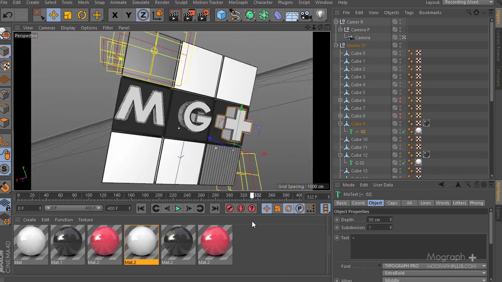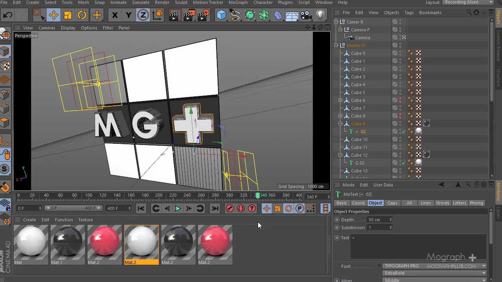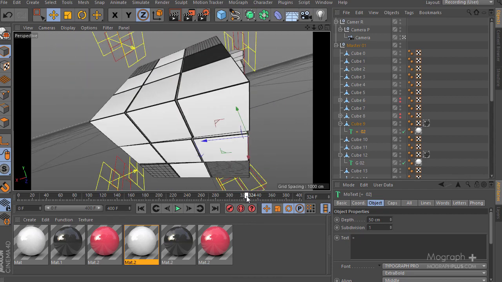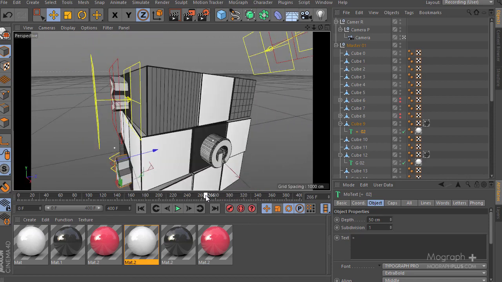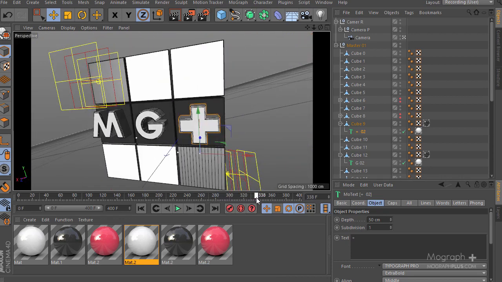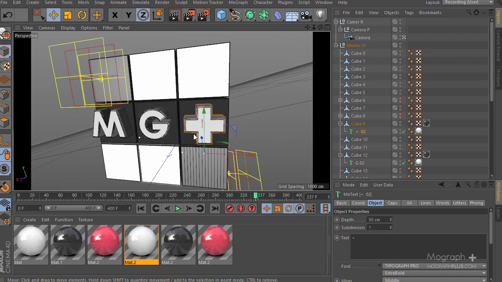So we're going to be using a bit of a trick here, and it's going to be really easy. You just have to get your facts right before getting into it. What we want to do here is get the M, G, and the plus, and not all of them, because the G has some nice motion, as you see, and I would love to have this G exactly here. But for the M and the plus, what we can do is take the M, the plus, and the black material that has been applied to the cubes that the letters are attached to. We can go ahead and animate them.